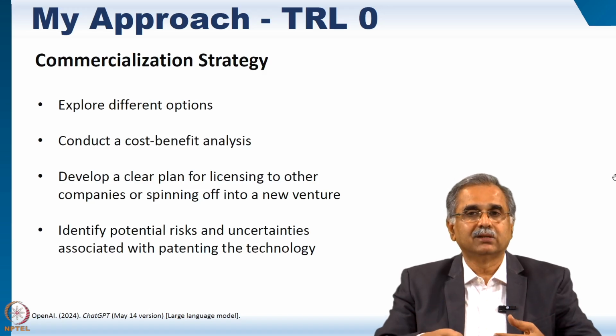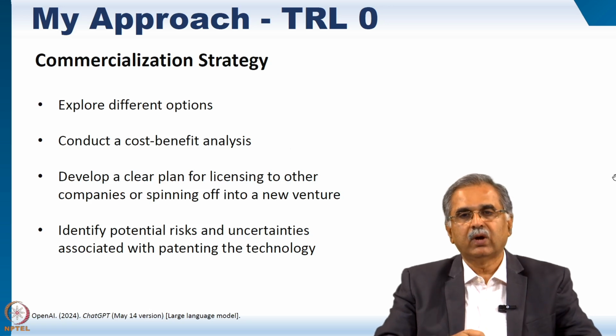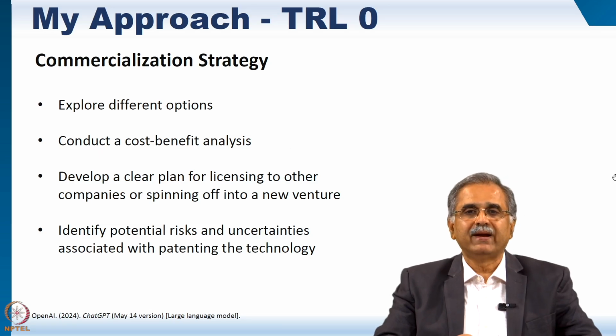I would like to license this technology. That also I will have to have some understanding beforehand. So I have to have some commercialization strategy for this technology. It's very important to estimate the cost associated with obtaining and maintaining patent also. So one has to really explore different options of commercialization, conduct a cost benefit analysis of this technology, and develop a clear plan for licensing to other companies or spinning off into a new venture.